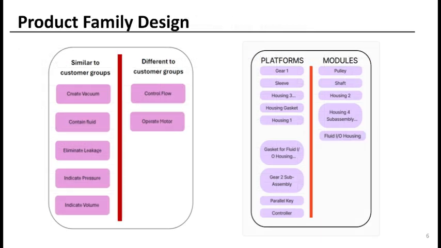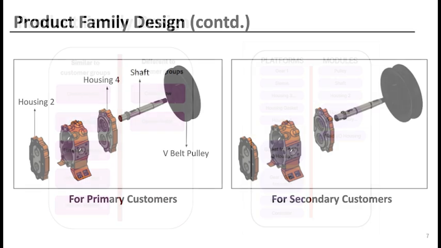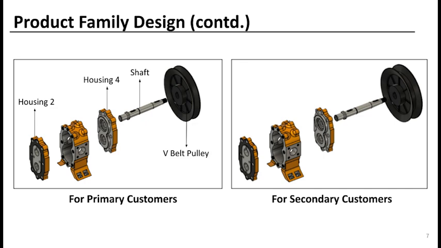As we have shared in the interim movie, the two major customer groups have different requirements. They would have different flow control as well as motor operation requirements. Accordingly, we have identified the corresponding modules that would require different iterations. As you can see, we have displayed the different modules that would work differently in accordance to customers' requirement. A linear assembly sequence provides a good reference for the gear pump to be assembled.